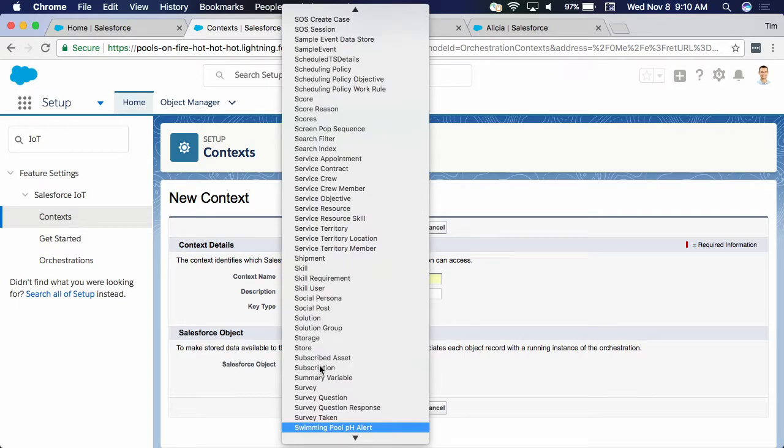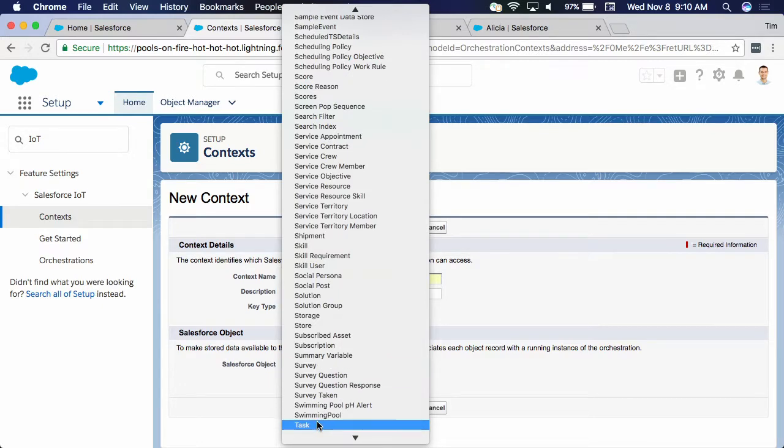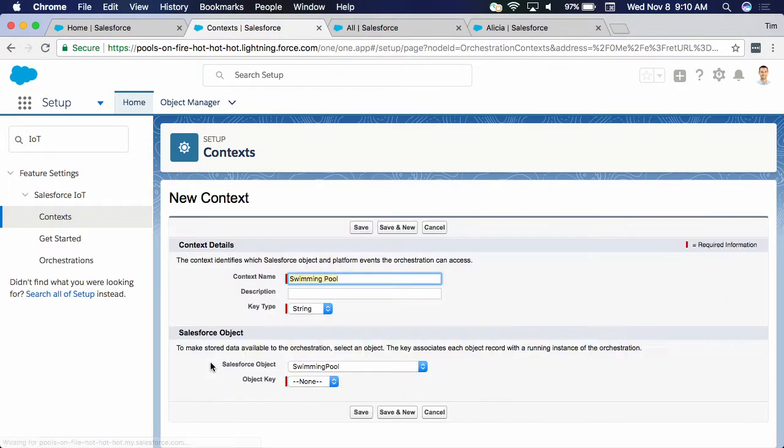Right, because what we're doing is establishing a world and we need to pull CRM data into it. And so we're telling Salesforce IoT, hey, in my world called swimming pool, bring in the information about my swimming pool custom object. There's a new field here that I've never seen before when working in Salesforce, and that's this object key field. Can you tell me more about what I need to select there? Well, tell me, what do you think when you hear the word key? It kind of reminds me of database keys, like primary keys or foreign keys.